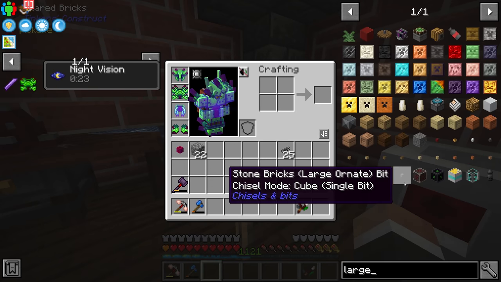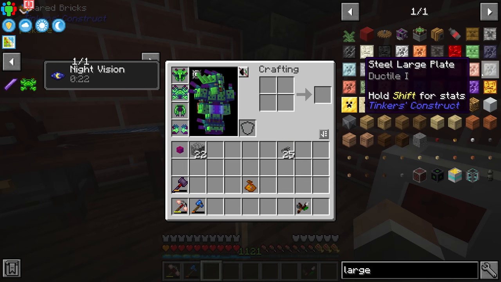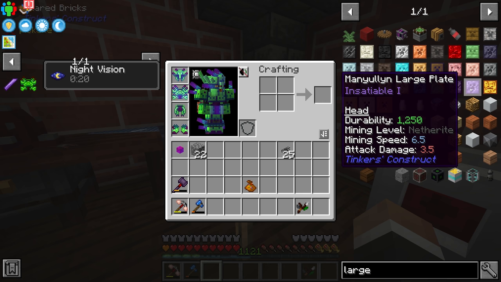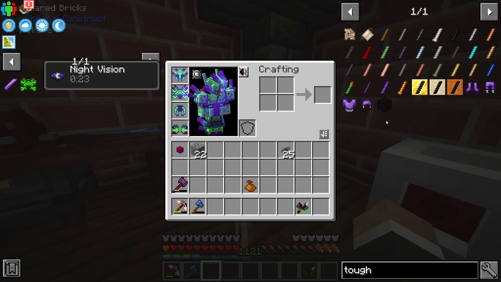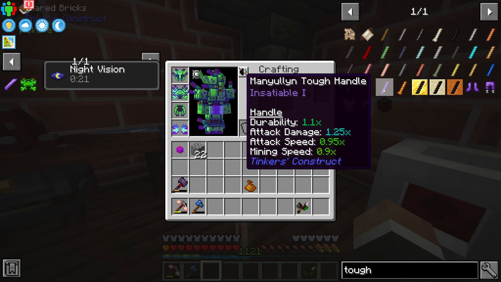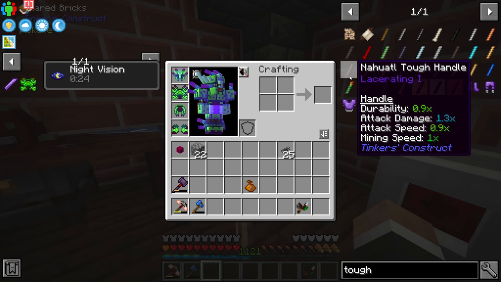Then if we look at the large plates, it's a similar story where the manyullyn does have a really high attack damage, 3.5. I think it's basically the exact same here. So if we wanted to maximize just attack damage on the base weapon, I think a manyullyn large plate would be the way to go. And then as far as tough tool rods go, here you'll see that attack damage, durability, attack speed, and mining speed all have a multiplier. So if we were to use a manyullyn tool rod, it would multiply the attack damage we already have by 1.25, which is not too bad. However, in this scenario, the obsidian tool rod does have a higher attack damage multiplier. It does lower your durability and attack speed a little bit, but it does get you the most attack damage.